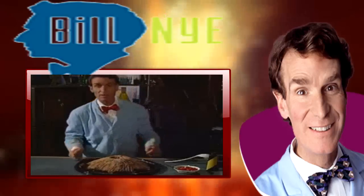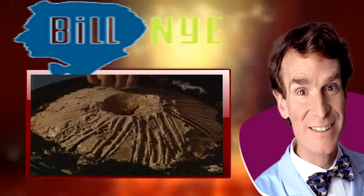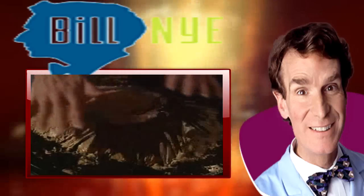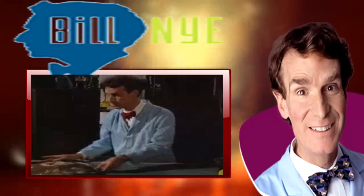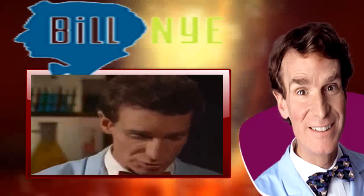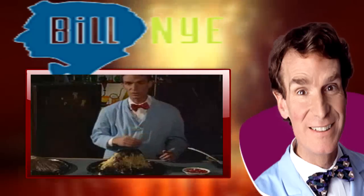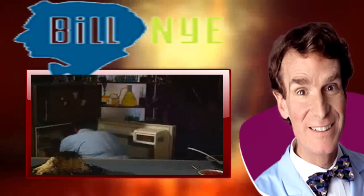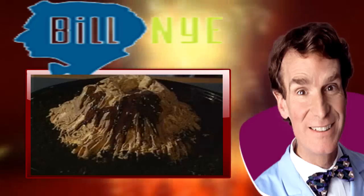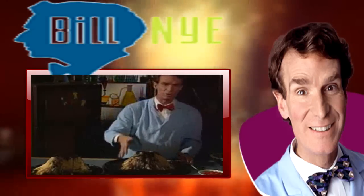Volcanoes come in different shapes depending on how they're formed. The shield volcano is formed by hot lava that flows down the sides quickly — the lava comes out hot and flows a long way before it hardens, that's why this volcano is sort of flat like a shield. Next, the cinder cone volcano — it erupts explosively with cinder and ash, so it ends up tall and sort of flat on top. There's a third shape — like a combo of the other two — we call it a stratacone. Sometimes it spews lava, other times cinder and ash. The stratacone is tall with a symmetrical cone shape.